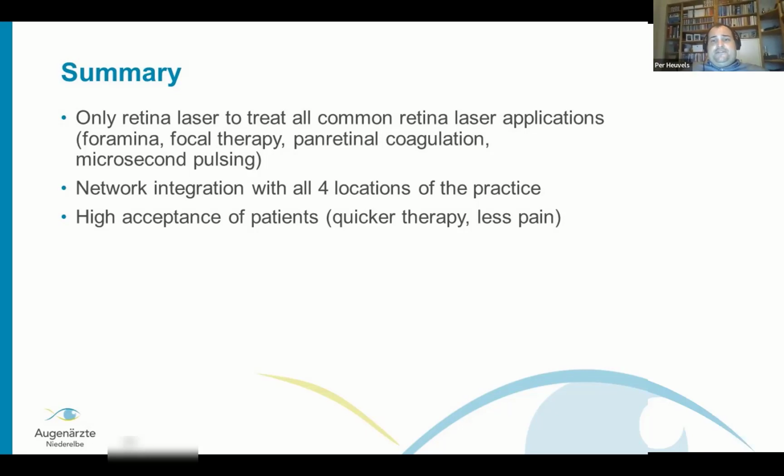So this doesn't go together anymore, and this machine works very nicely as you know it from your SLO scanners. You can see what you're looking at on a big screen, and then you can plan, and what you plan is what you get. And this is something I think we should consider doing modern laser retinal therapy.